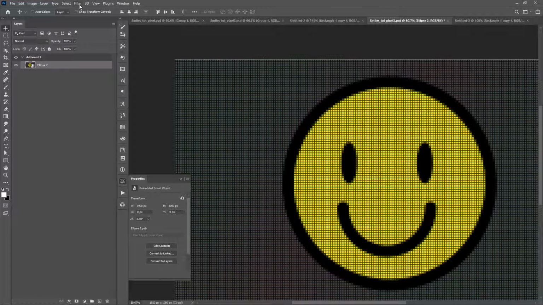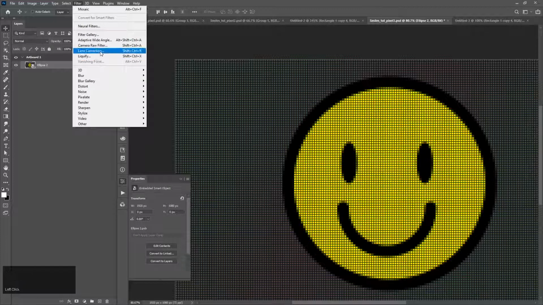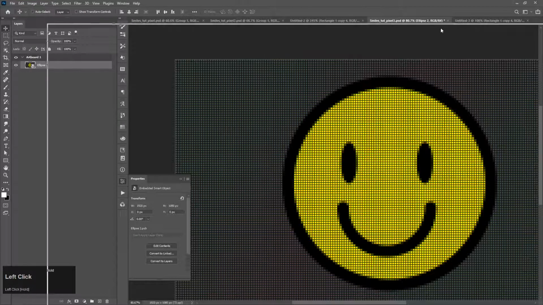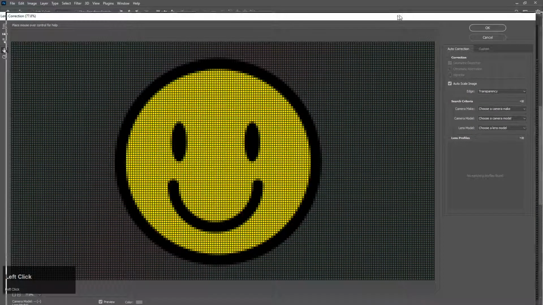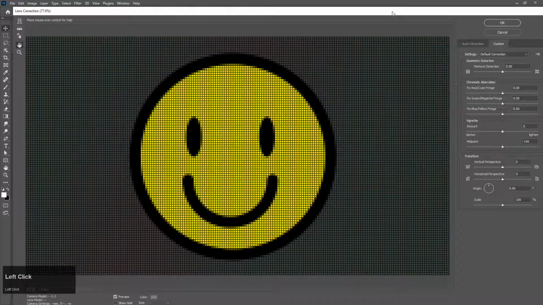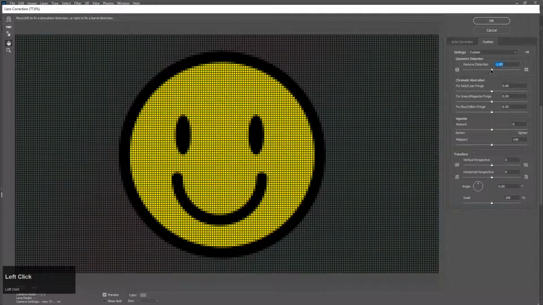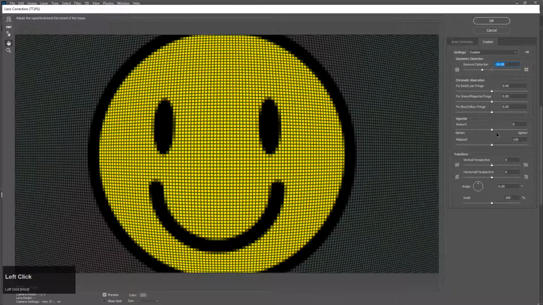And we can go up to Filter, Lens Correction. Now this brings up this dialog. And I can go to Custom, and I can start to distort it.